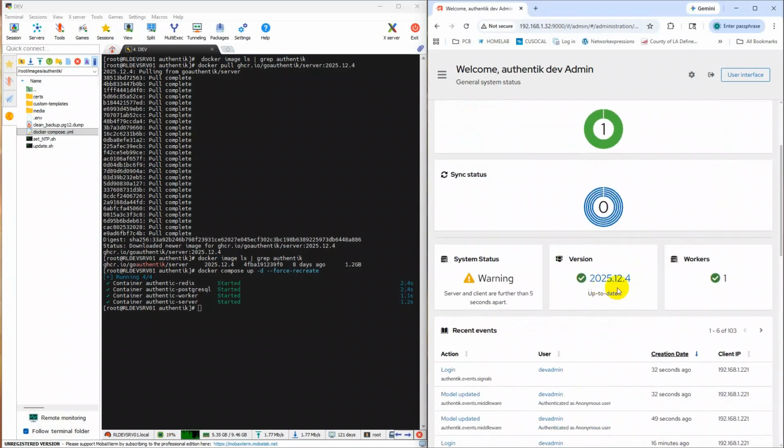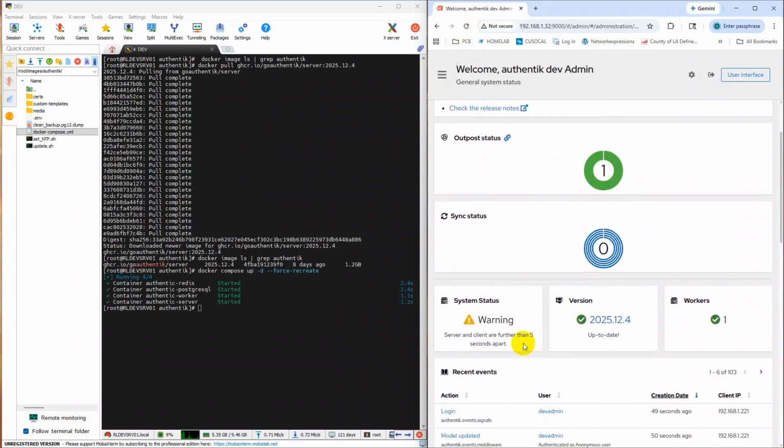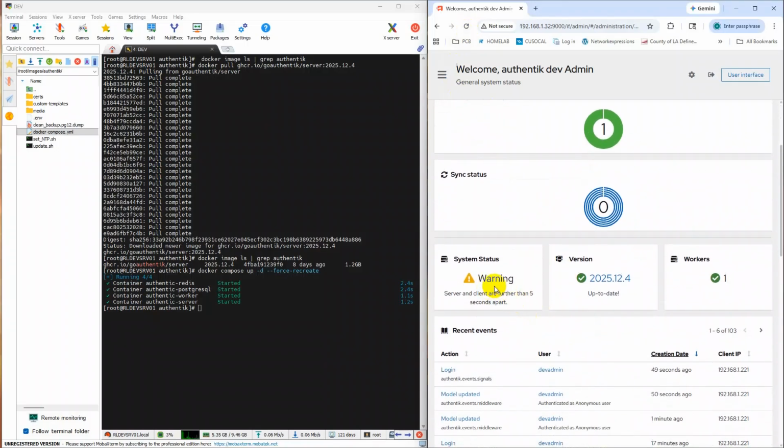And as you can see, we are up to date. 2025.12.2. And this is because my client clock is a little bit off. The time's a little bit off from the server. Let's refresh. Yeah, but if it's a little bit off, you're still able to log in when you have the 2FA. If it's, I think, over 30 seconds or so, then it doesn't let you log in. All right, but there's the upgrade.